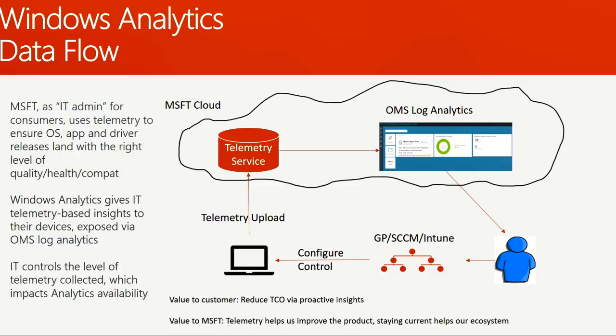Here's a quick data flow for how things work end-to-end. The concept here is we today use these signals and this data for almost more than 500 million of our consumer devices that are running Windows 10. And this is like signals that we use to improve the quality of our product, to make sure that those devices in the market are kept secure and up to date.